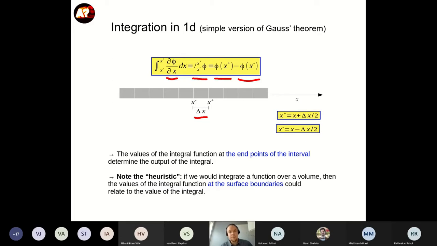Just to back up to fundamental things, this one you know very well, and integration is actually a simple version of this. If we think about the 1D example that I have over here, that's actually a simple version of the Gauss theorem. The Gauss theorem is an extension of 1D integration to 2D or 3D. So here we had it in 1D. If we have it in 2D or 3D, we would call it the Gauss theorem. In 1D, that would most commonly be called just integration.